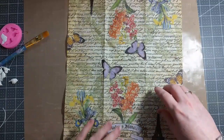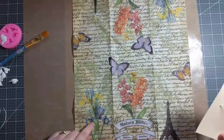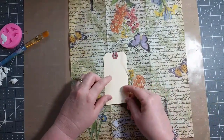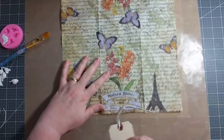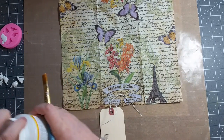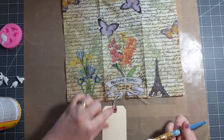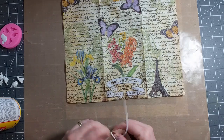So anyway, just decide where you want your tag to go. This right here is really pretty. I've already got one like this, so I thought I might do these right here. Or I might do this red and get this butterfly in here like that. Just like that. So anyway, what you do is you take a brush and some Mod Podge. And if you want your tag right there to show, in fact, I'm going to take this string off. It's easier if you take the string off.